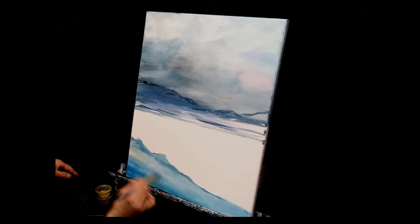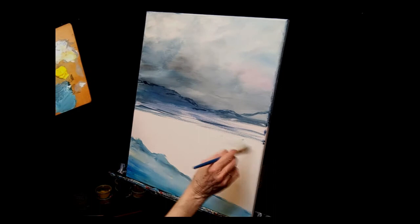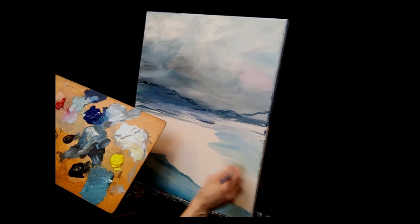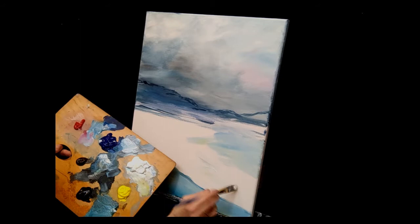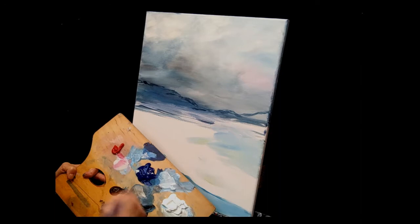Now we're going to go ahead and get caught up here in the middle with this just a little bit. And all I'm going to do is pick up a little bit of white on my brush. And I would also like to pick up a little bit of just blue. Still just picking up a little bit of white. I've not really rinsed my brush out. I am going to pick up a little bit of this tint of red. I'd like to add a little bit of that down here in my water.